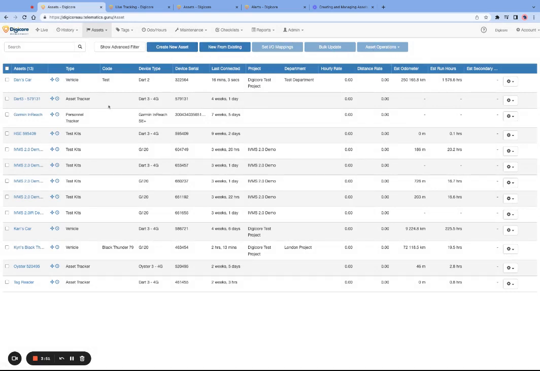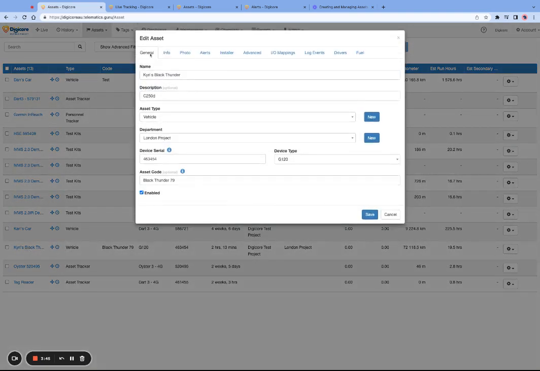But if we were to just start on, let's say, pick a vehicle here or an asset, I've got the general tab. So we've got to give it a name, a description. If you want to further manage where it lives and where it pops up, and you might have multiple vehicles, different projects, different departments run by different teams, this is where you start to get more micro in the management of it. And then an asset code is something that your internal team would use to identify a particular asset, because you might be looking at a screen of say 50 or 100 or whatever it might be. So that's going to help make it much easier for you.